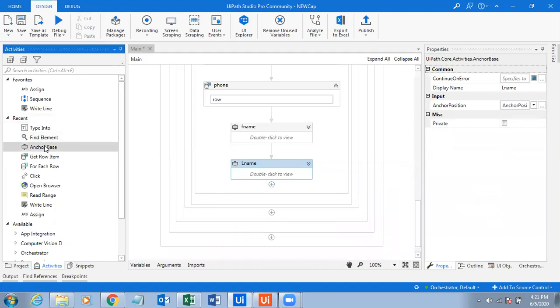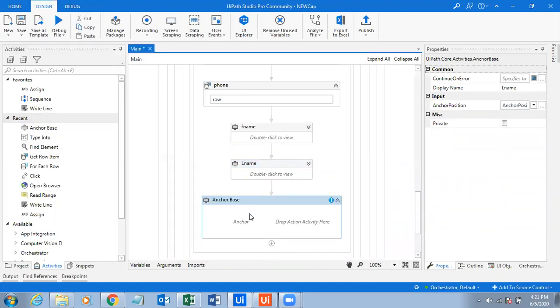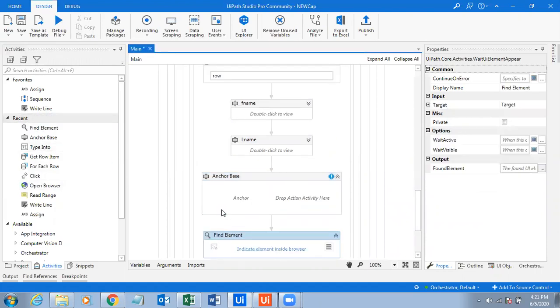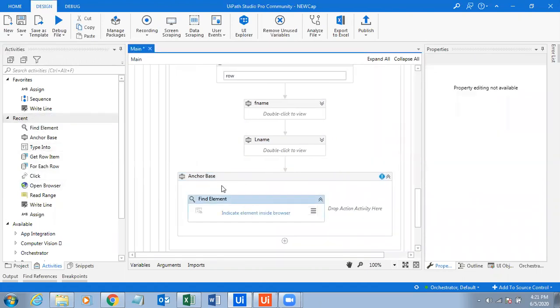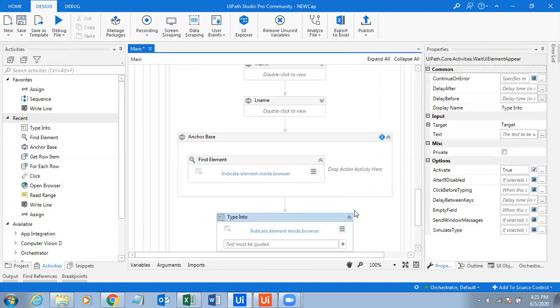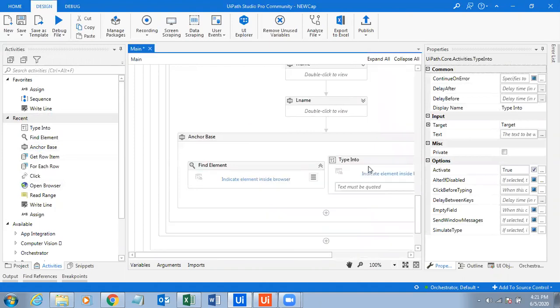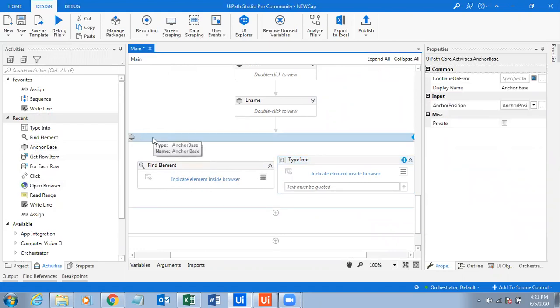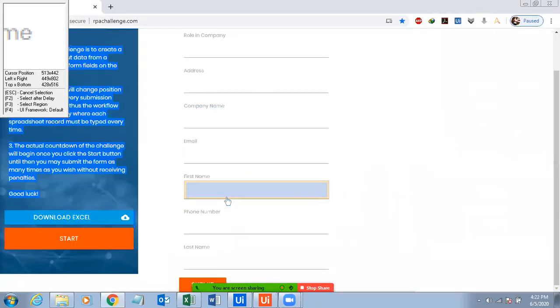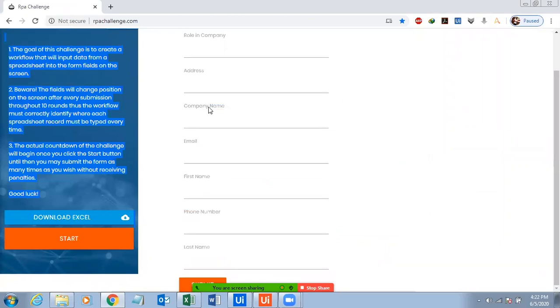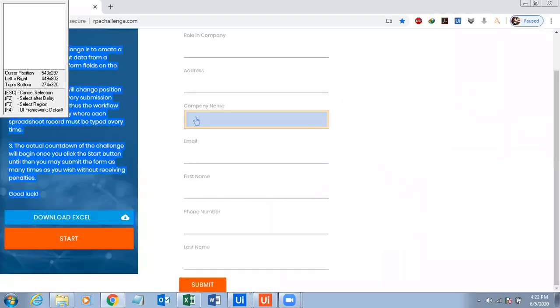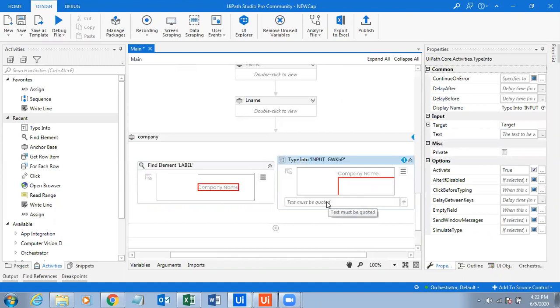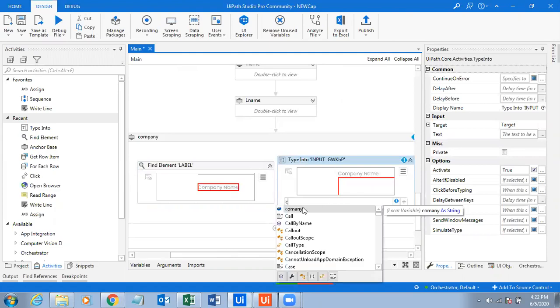Same thing again. We have to repeat this step for all fields. Find element, type. This is used for first name, last name, company name. Where is your company name, and company data and company variable.